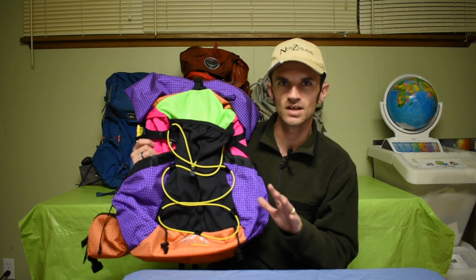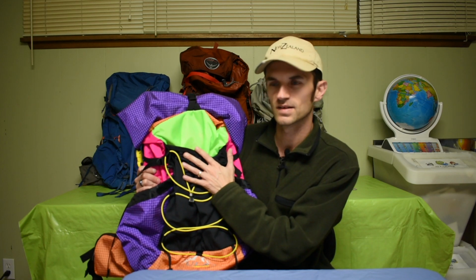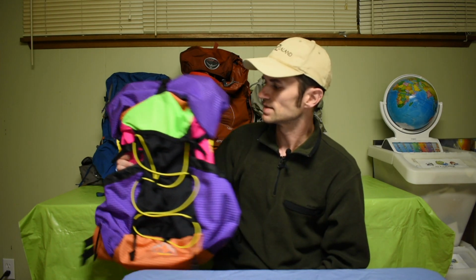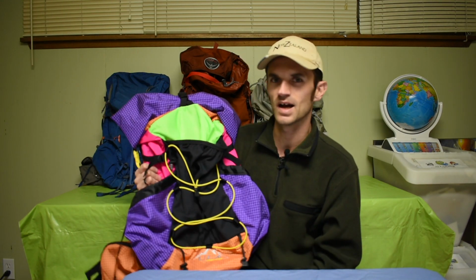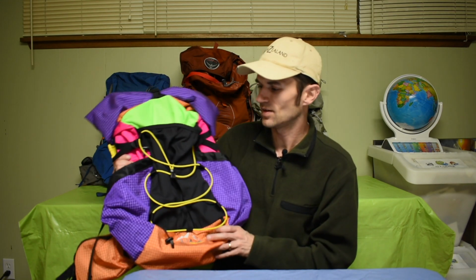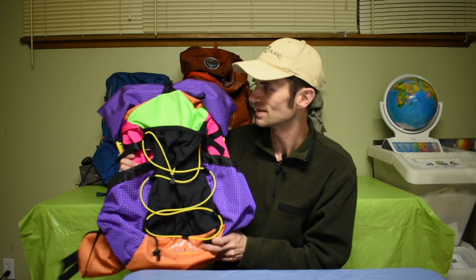And she loves her colors. ULA offers a lot of pack design features where you can choose all these different color swatches for different sections of your pack. So we splurged on the customizability option and let Jess colorize her pack. So she is going to be a big flower walking down the trail, attracting all the hummingbirds and probably a lot of bees and wasps and whatnot as well.